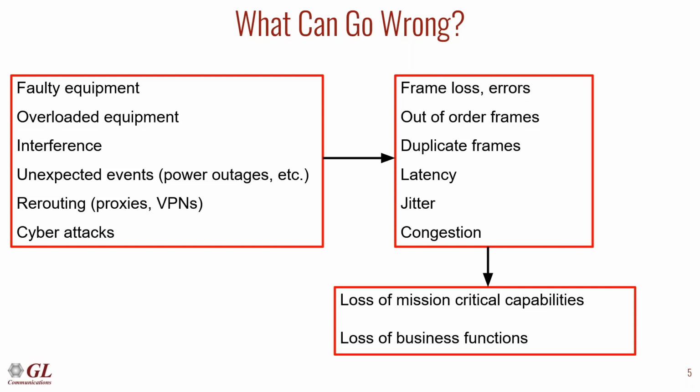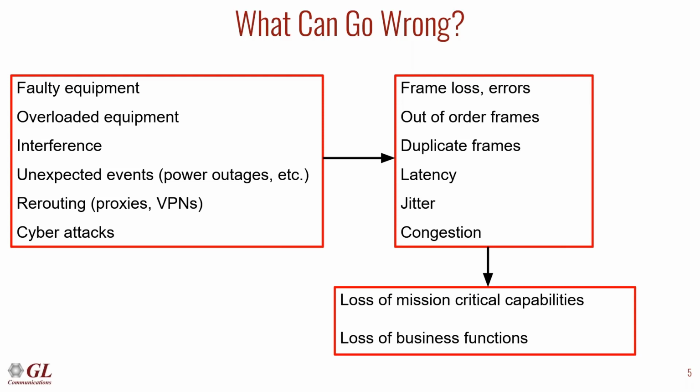And what does that mean in terms of performance of the network? Well, that could lead to all sorts of different things. It could lead to packet loss and bit errors. It could lead to out of order packets and duplicated packets, or increased latency, jitter, which is basically the variable delay that you get when you receive packets, congestion, and so on and so forth. So that's how all these different things manifest themselves on these networks.